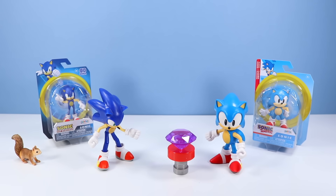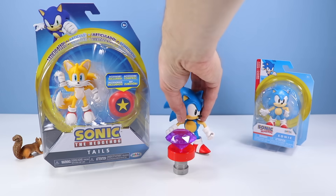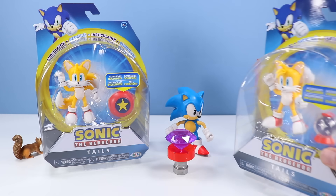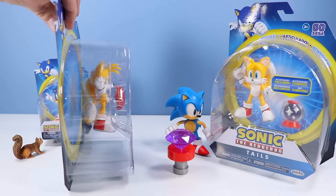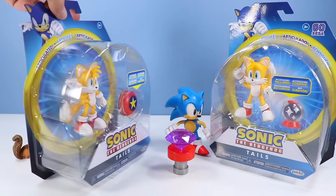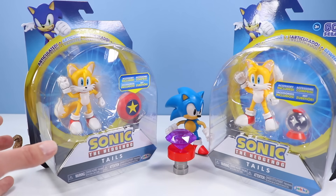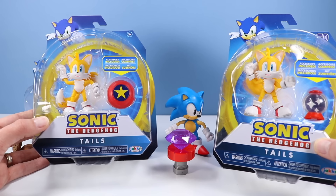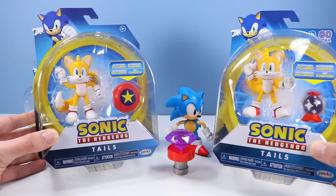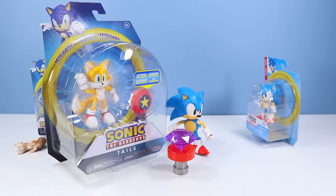So who gets to be opened next? Of course, Sonic's number one wingman — Tails. This is the Tails that goes along with the Classic Sonic series, however I also have this other version of Tails. They look exactly the same, but there may be a difference — the new series Tails has a propeller tail, with his two tails going in different directions, while the older Tails has both tails pointing straight up. It's really hard to tell between classic and modern Tails too. I'm going to go with the most recent Tails with the propeller tails.